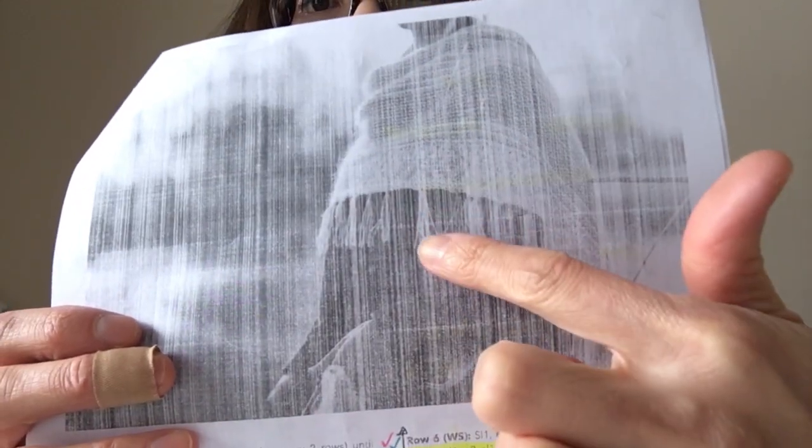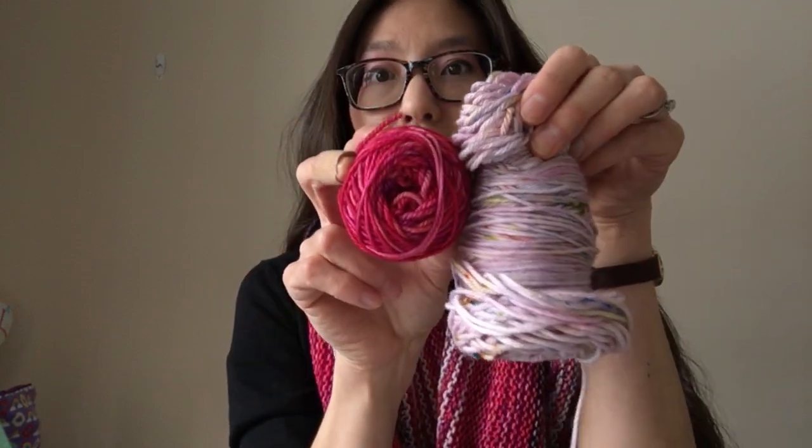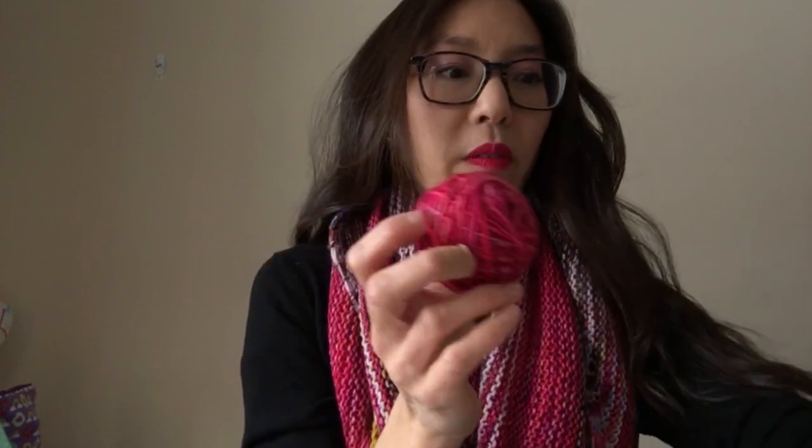If you do the tassels or the fringe like the pattern has, I don't think I have the photo of the pattern printed out here, or maybe it's kind of hard to see. If you do those, it'll actually hold your mosaic section down, like if you have any flipping up of it. I decided not to do the fringe because between wearing winter coats and zippers, fringe gets stuck and then you just have a lot of problems. So I would just rather not deal with the fringe. I do have yarn, like these two colors remaining, if I decide fringe is something I want to do, but for now I think I'm going to leave that section off.